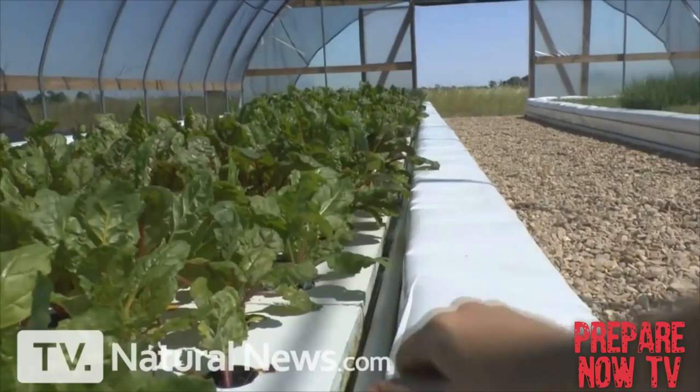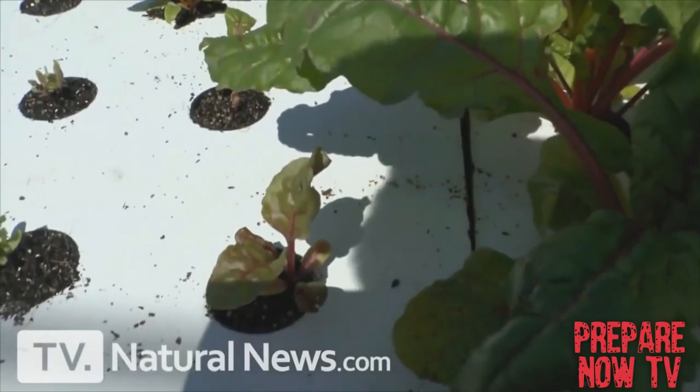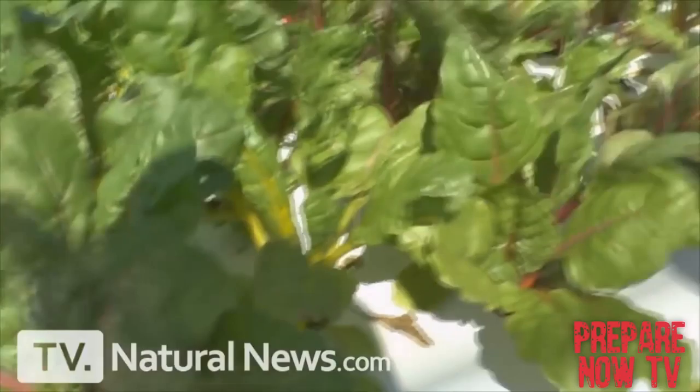This is aquaponics, and this water is fed by the fish — the nutrients from the fish that the bacteria turn into food for the plants. You see the bubbles down there? That's the oxygenation. Here at Sand Creek Farm, they use blowers to push oxygen into the water everywhere to raise what's called the DO level — dissolved oxygen. Both the plants and the fish need high levels of oxygen to thrive.